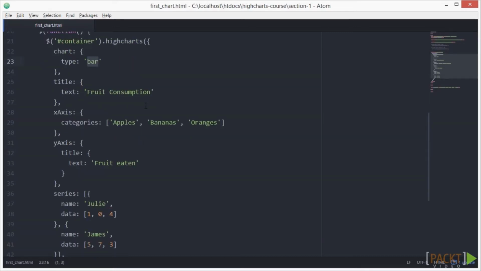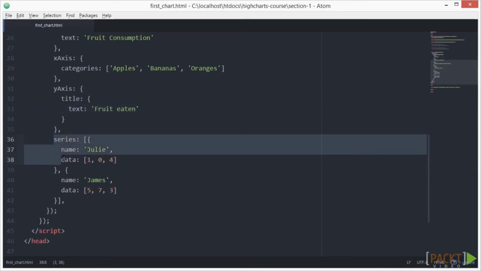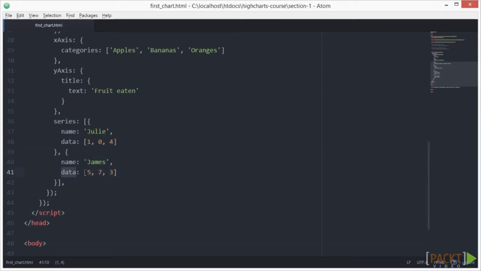You can also change the X and Y axis labels, also shown as string variables. For example here, we specify the X-axis categories. These are listed in square brackets and separated by commas for each category you add. On this line, we can put a label describing the Y-axis under the title code section. Under the series code section, we have code that describes the data labels and data being represented. For example, we have the data label James here under the name code section in single quotes. The data for James is represented in the data code section on this line.